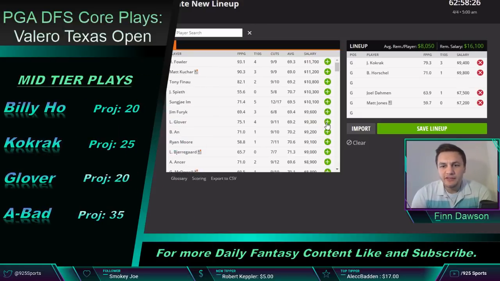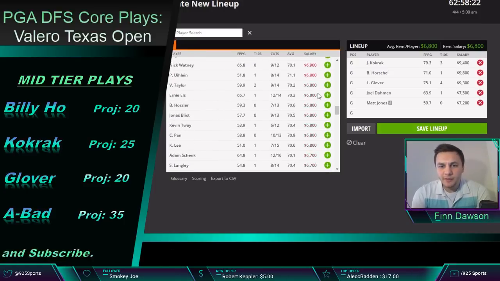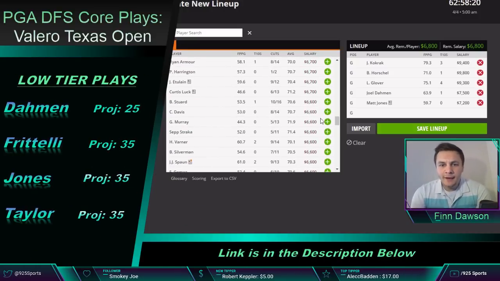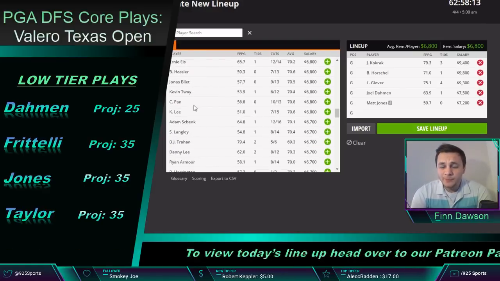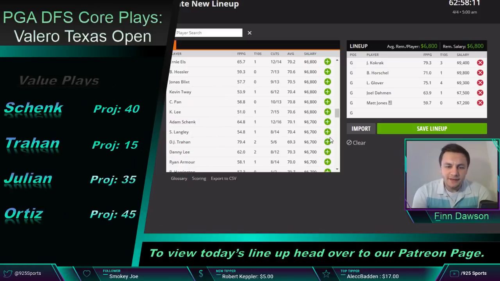But now we're going to try to make a GPP build here for you guys. Obviously, this is not going to be the cash lineup that we put on the Patreon page, but look for that in the description. There will be a link there for the Patreon page. But this is going to be the lineup that we're going to roll with for now. It's kind of deciding between DJ or Shank, who we want to roll with. Think of it as a cash lineup, I would have rolled with Shank, but we're going to go with DJ in that build.